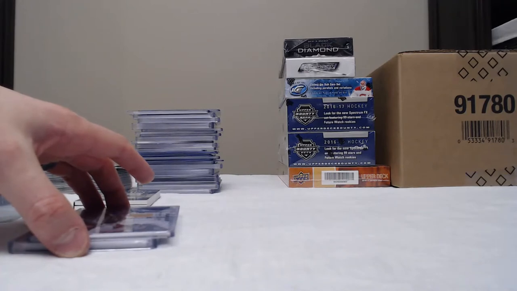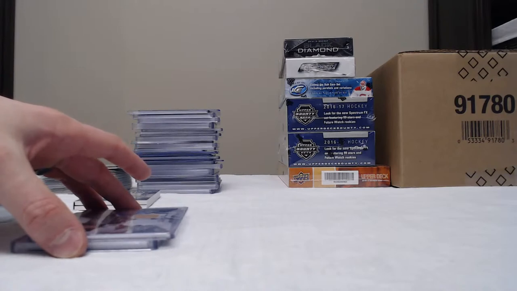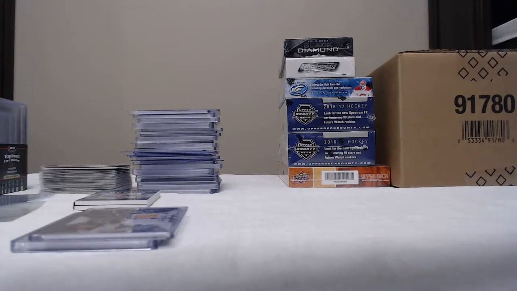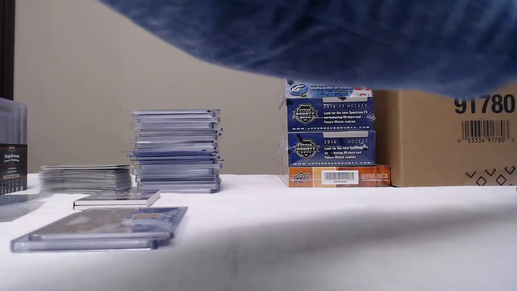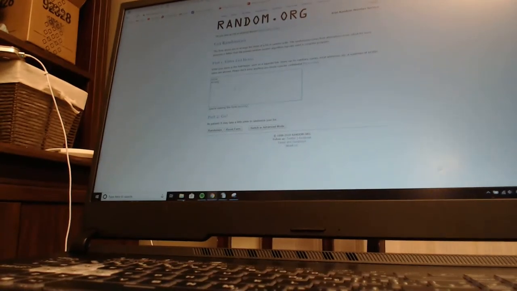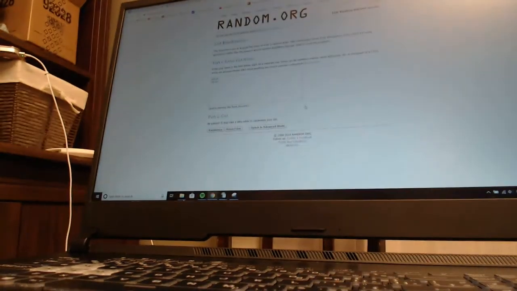All right, so we got Minnesota, so I'll just put Wild and Blues. All right, here we go. Hope everyone can see that there. So I have the Minnesota Wild and the Blues. We're going to randomize this 5 times. The team that comes out on top will be the winner of this All-Star Skills, Ryan Suter and Kevin Shattenkirk.